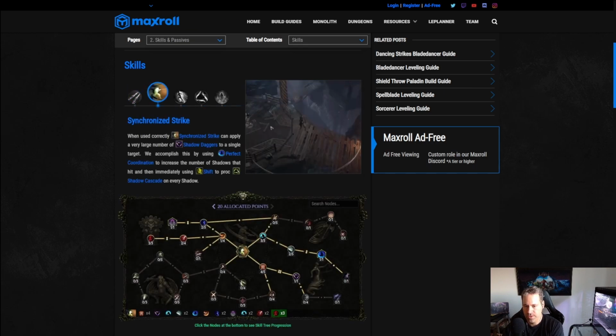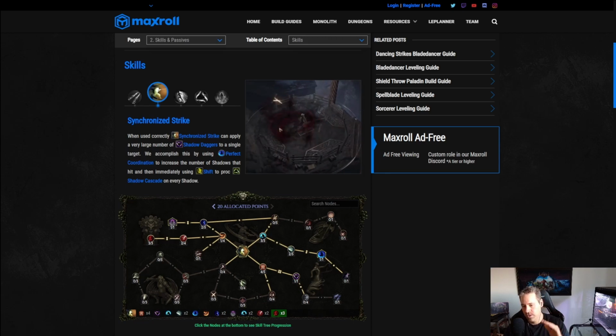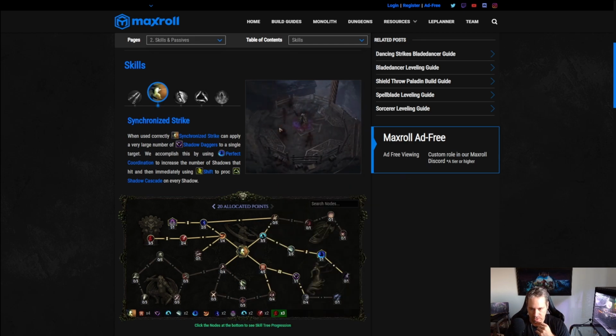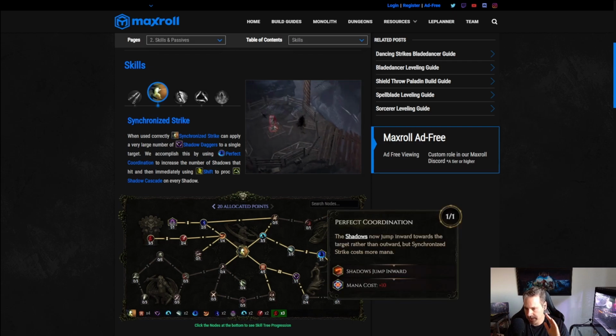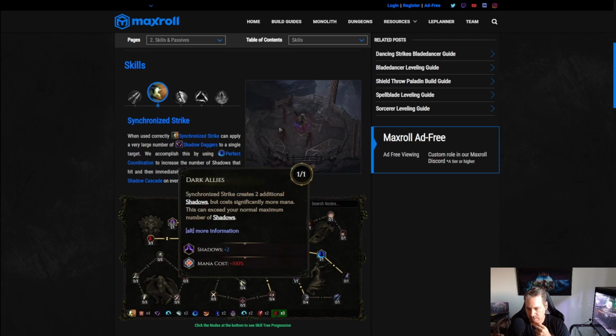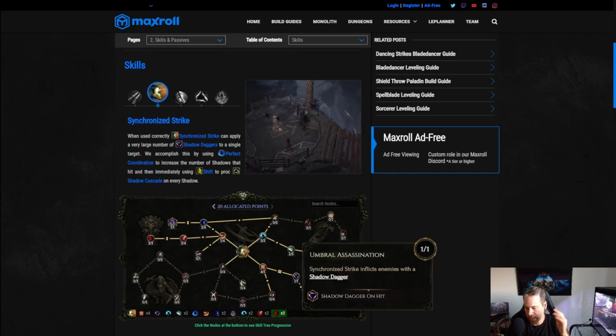Okay, on to Sync Strike, because the majority of the damage is going to come from the Sync Strike Shift interaction, which is also going to cause Shadow Cascade to proc. It's just a bunch of stuff going on that creates this synergy of awesome Shadow Dagger procs, and it starts with Sync Strike. So Sync Strike is going to be used at the target. You're going to aim at the target. Shadows are going to jump inward through perfect coordination. We're going to actually increase the number of shadows we have. Those shadows are going to jump in. Each one's going to apply a Shadow Dagger when they hit the enemy. Larger enemies get hit even harder because they'll get hit by more of them.